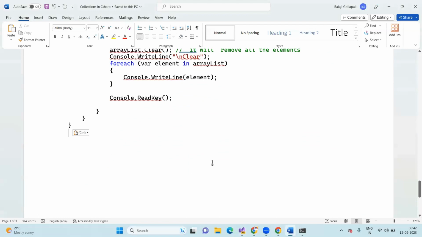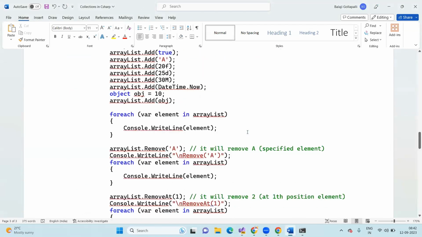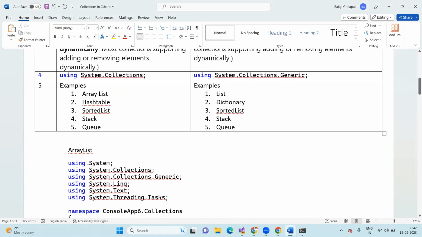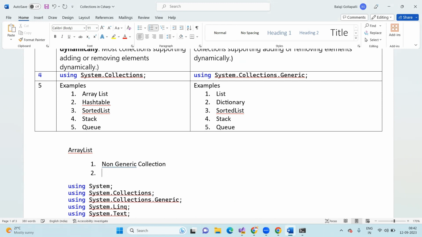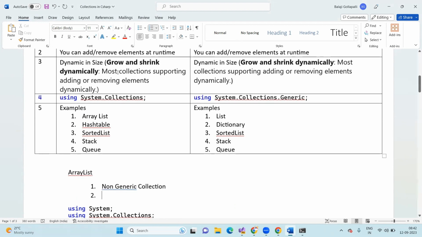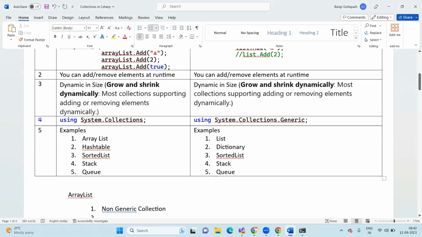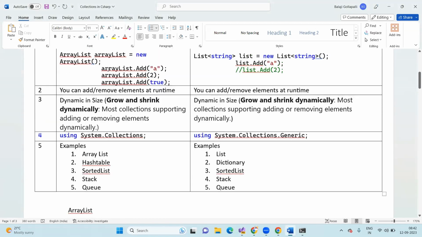Now let's see what is list collection. Array list is a non-generic collection. Since it is a non-generic collection, it can grow automatically, dynamically, and we can add or remove elements during runtime.